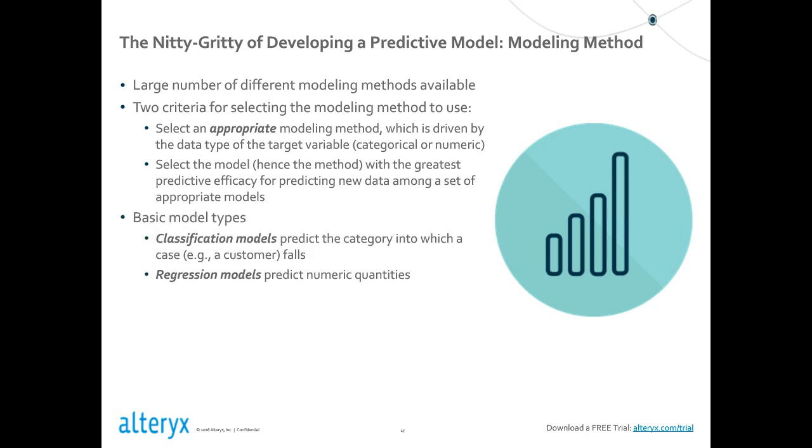Right. I just mentioned above, selecting the appropriate methods really depends on the nature of the target variable, and there are really two basic approaches that you can look at. One are known as classification models, that predict a particular case into a set of different categories. So in a number of cases, we may be looking at what determines whether or not a customer is likely to say yes or no to a particular offer, or alternatively, which of several options they might select. If the underlying value that we want to predict is a continuous variable, some sort of a quantity, then typically we're going to use some sort of a regression model.